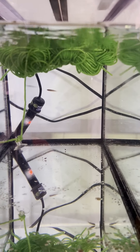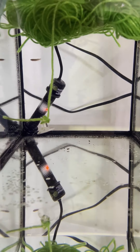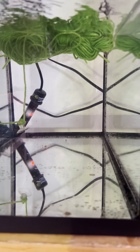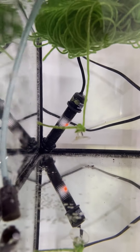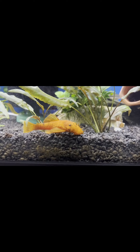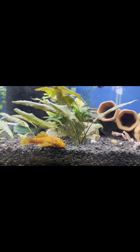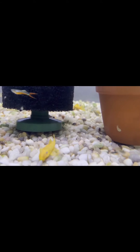Here is the pair of the steel blue garden eye killie fish. They're just in a 10-gallon holding tank right now until I figure out what I want to set them up with — using it as a little quarantine tank. They don't look like much right now because they're very small and stressed out, but these are super cool fish that I'm hoping to get going here in my fish room.